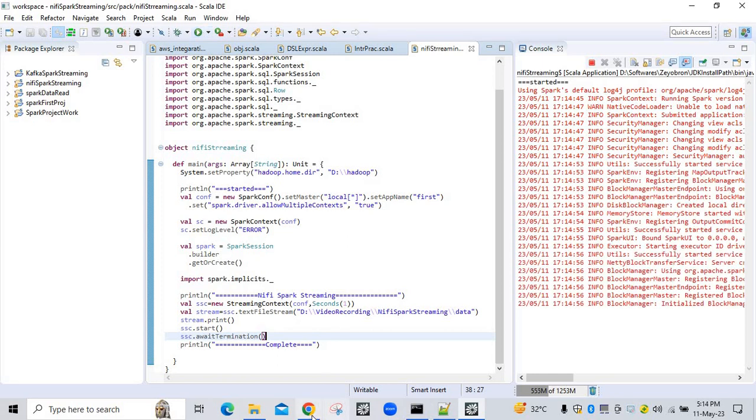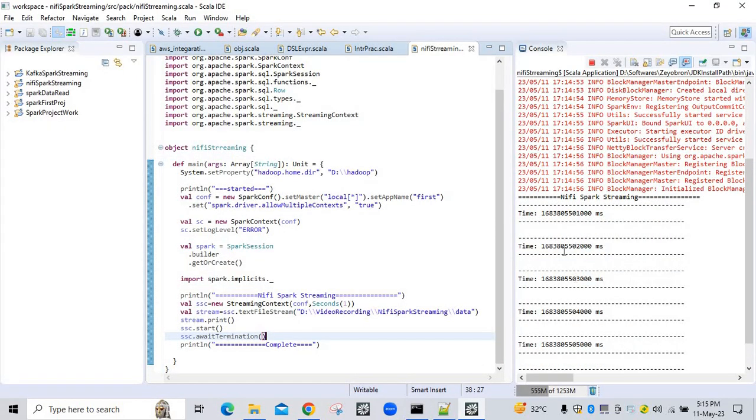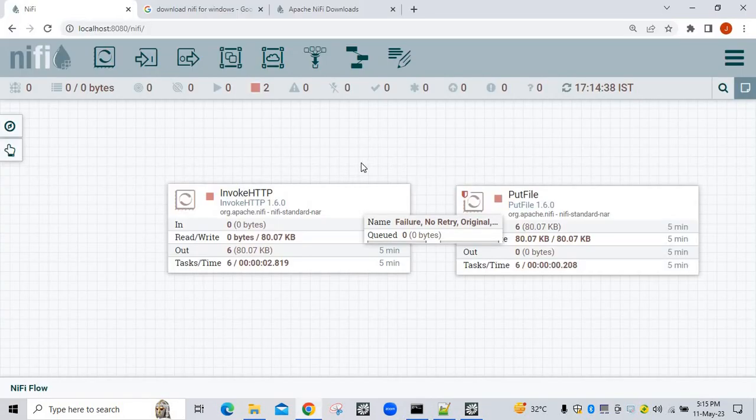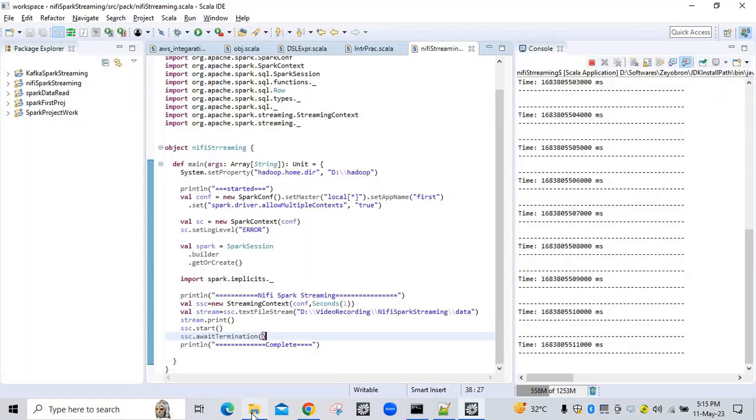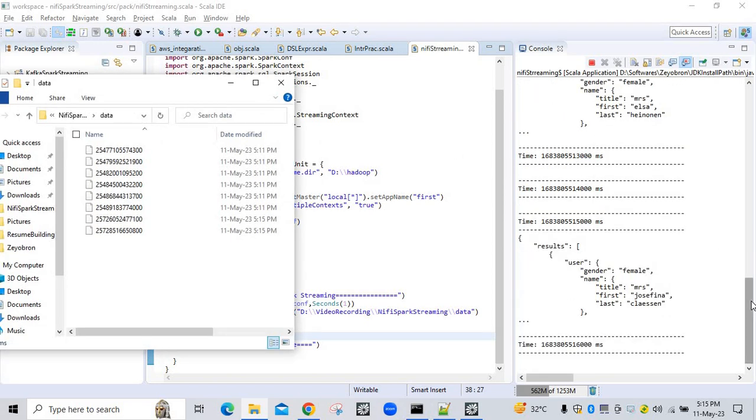See, here my NiFi is stopped and I'm not getting any new data, so you will not get anything in the stream. Let me start this. It started, so you will get the data in both places.